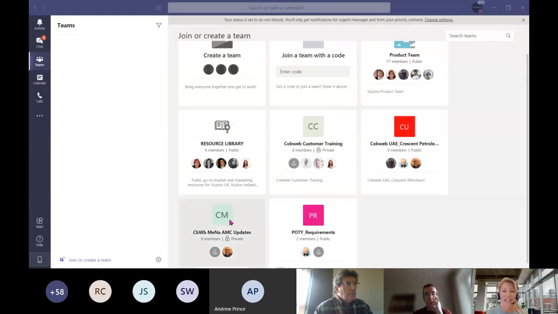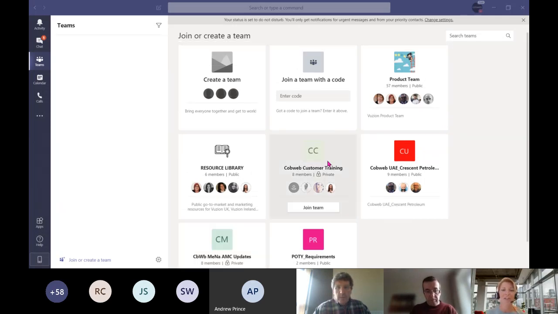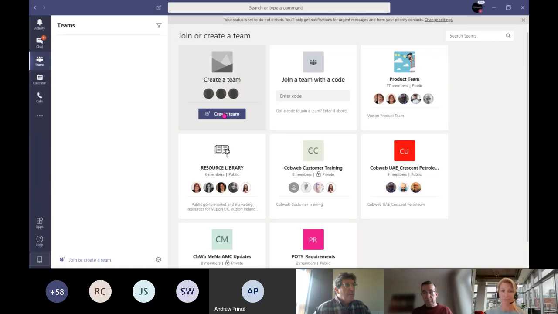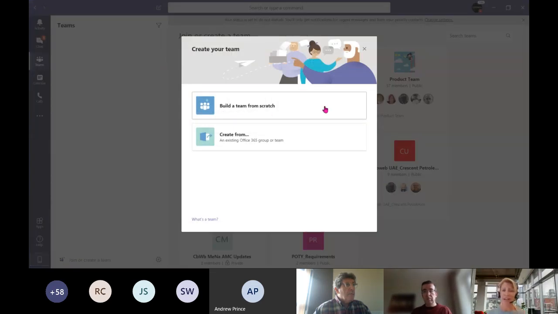The reason you can see these teams is that when you create one, you have the option to make it searchable and discoverable. The owners of these teams have said yes, it can be searchable, so everyone can see it, which is why they're appearing here. If you wanted to create a proper lockdown private team, you just wouldn't select that, and it would stay undiscoverable. But what I'm going to do is create a team and talk you through this briefly.